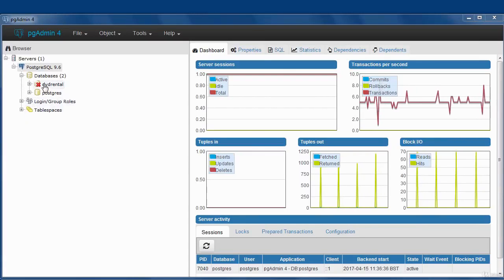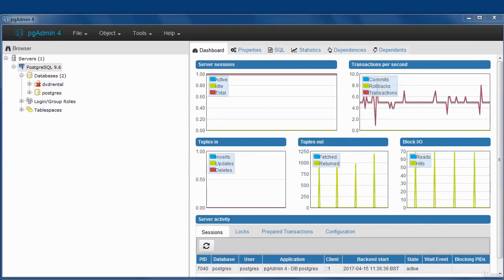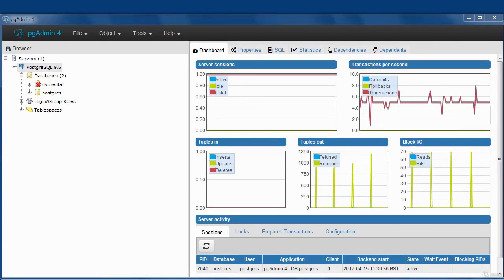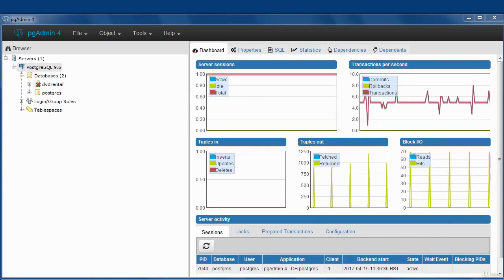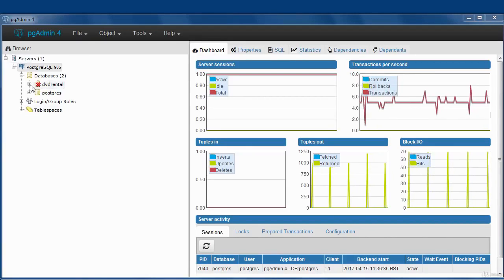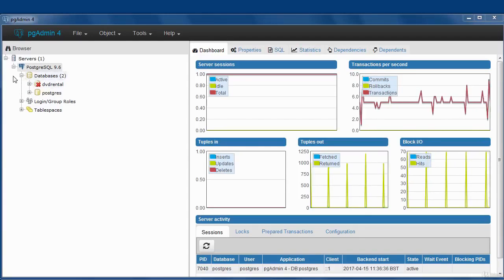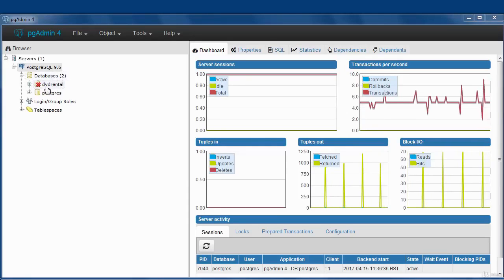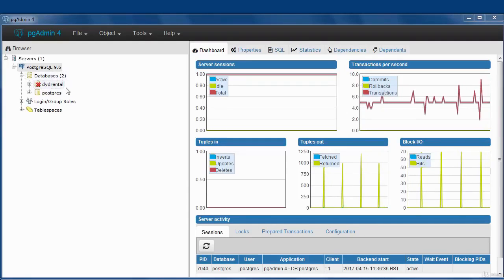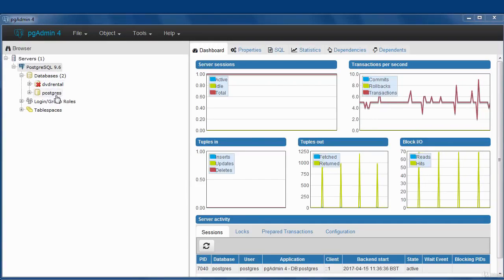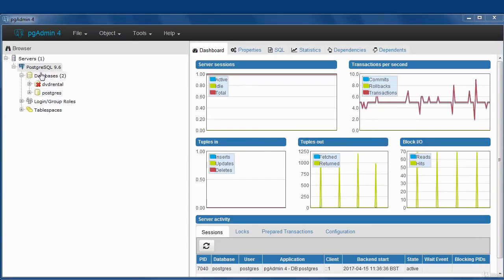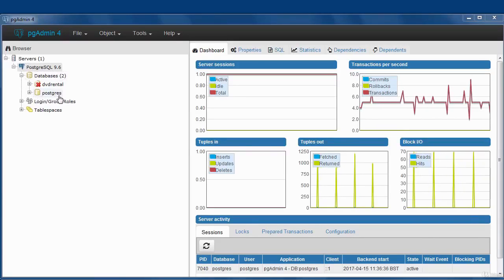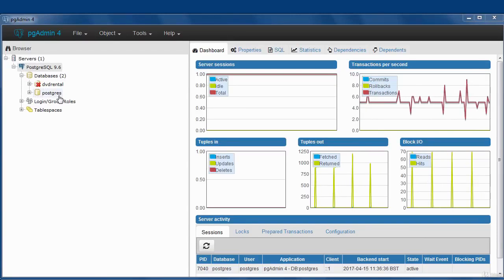Once you launch it and you try to access the database or the server, it will prompt you for a password. Just enter the password you set during the installation of the Postgres database. So the databases on this Postgres server at the moment are two. We've got this DVD rental that we loaded, and we've got the Postgres database. This comes built in when you install an instance of the Postgres server. It also installs a Postgres database.